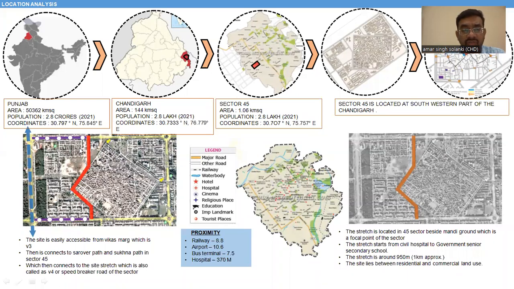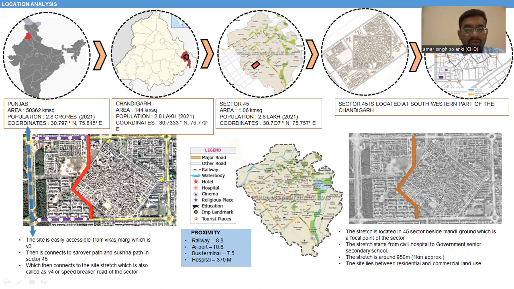Sector 45 was developed in the second phase of Chandigarh planning. In the first phase of Chandigarh planning, sectors 1 to 30 were developed. In the second phase of planning, the rest of the sectors were developed. So this is the map. As you can see, the rhombus part in the plan is the Burail village.